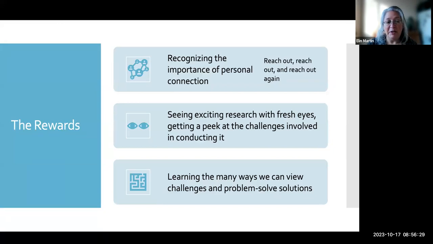So while the G11 project established mentor-mentee relationships between the University of Washington and Aga Khan University partners, we all had both lessons to learn and lessons to share. Capacity building is a collaborative process. Recognizing the importance of personal connection, it's a reward both for the project and for individuals who are doing the work. It helps to see exciting research with fresh eyes and understand the challenges involved for everybody, because everybody's doing their best and addressing challenges. If we're doing them together rather than individually, it both deepens our work relationships, maybe deepens personal relationships, and really enriches all of the work that we're doing together.